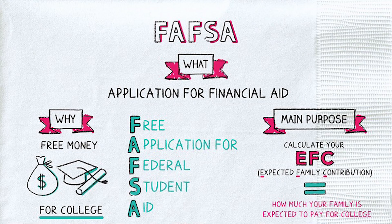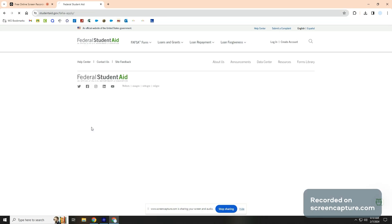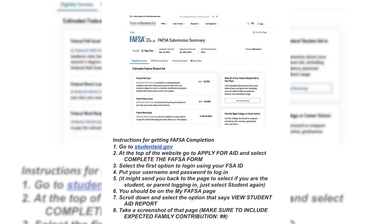We recognize that the FAFSA process this year has changed quite a bit and it's a little confusing for many of us. I've received many emails through counselor listservs and from college experts all over talking about the delays in FAFSA. Keep in mind most of your colleges will not receive your FAFSA information until sometime in March. When we're asking for your FAFSA confirmation page as part of the West Ottawa Internal Scholarships, if you can at least provide a screenshot stating that you have completed the FAFSA, that will work well.